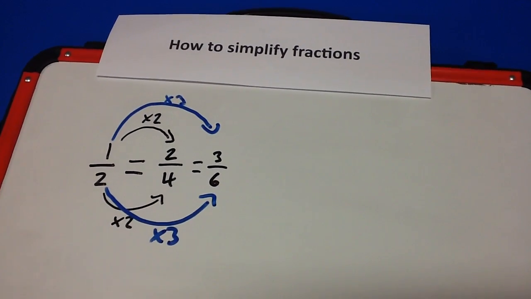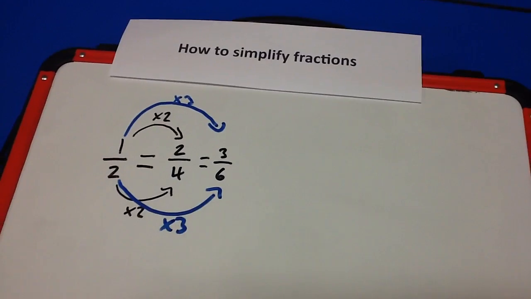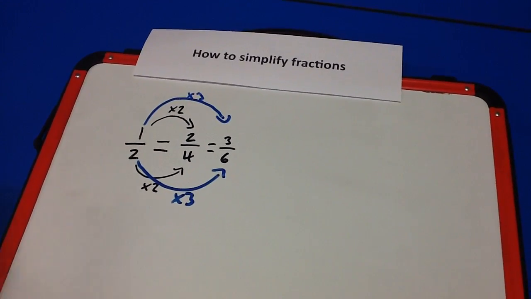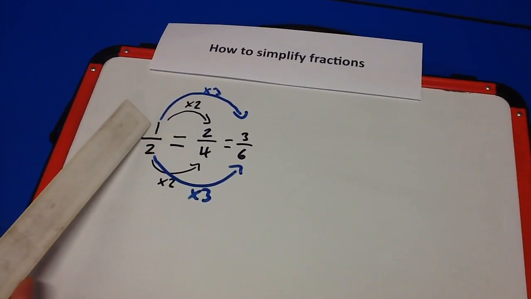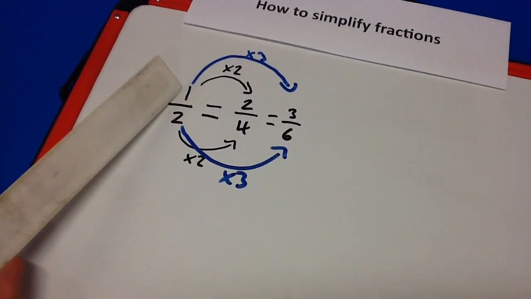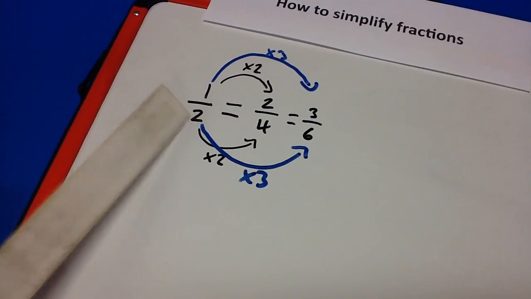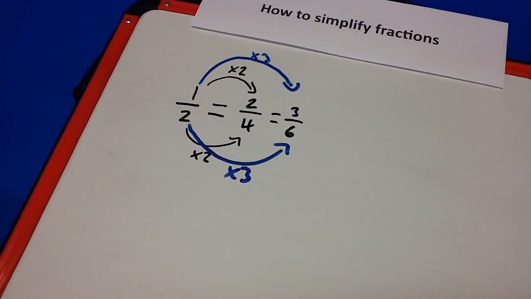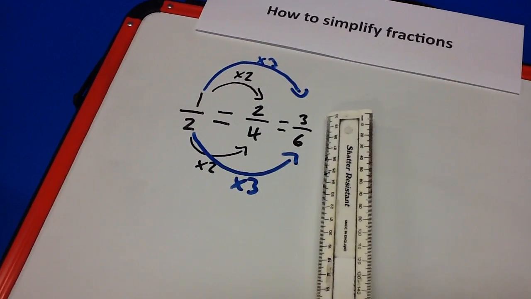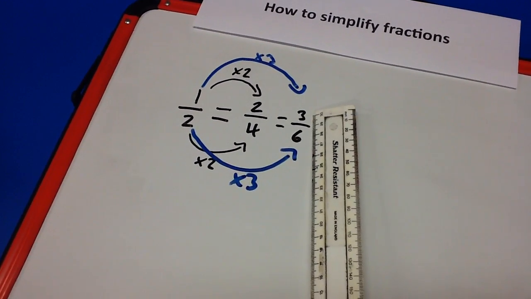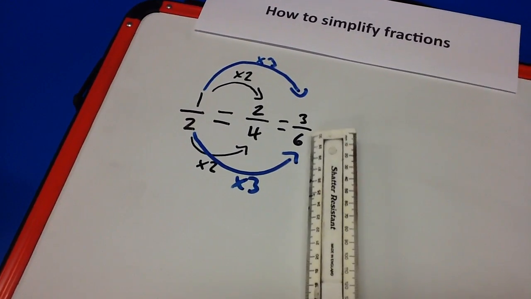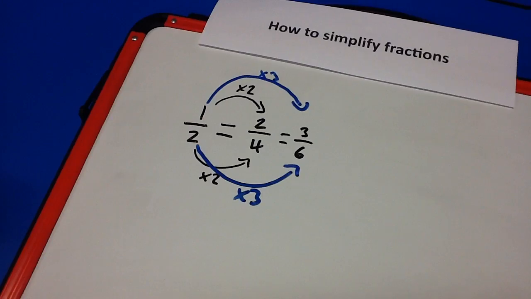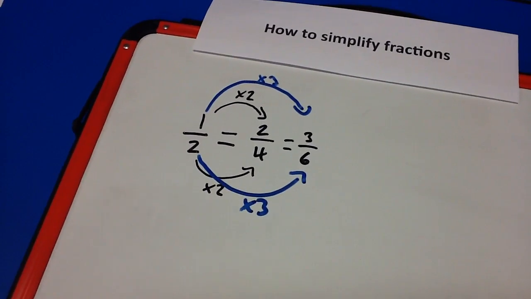This video will show you how to simplify fractions. What simplify means is getting it into its simplest state, so where we have the lowest digits, often they're unit fractions. By unit, I mean 1 unit at the top as the numerator, 1/2 here. So effectively I've got here where I finished with equivalent fractions. Simplifying is going the other way, it's the inverse effectively. 3 out of 6, 3/6, simplified in its simplest form is the same as a half. So you're still finding equivalence, but you're going the other way.